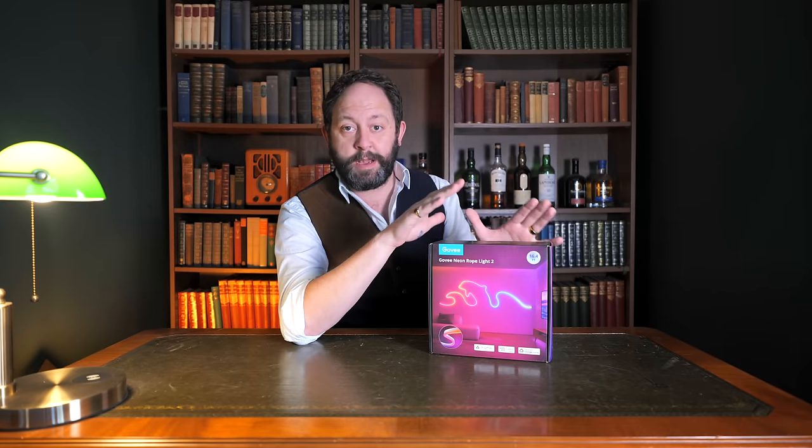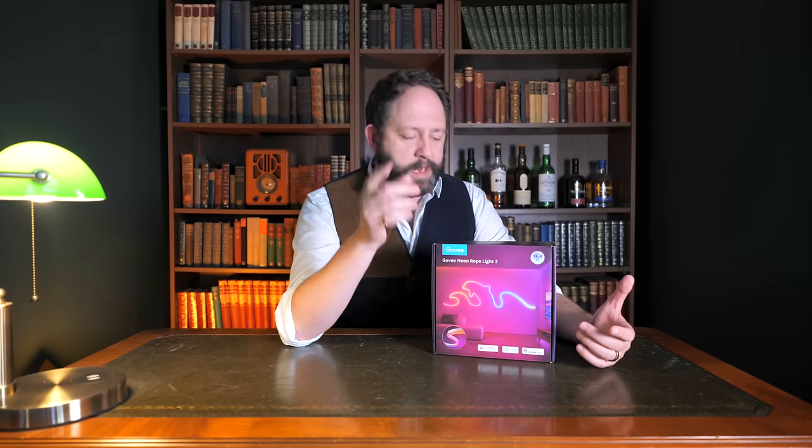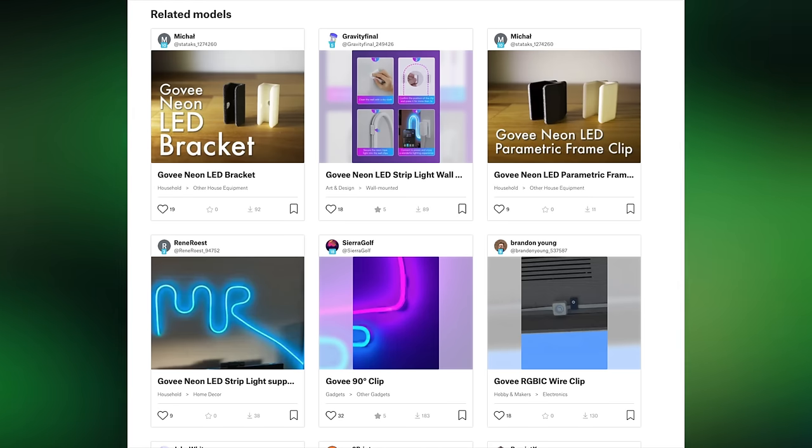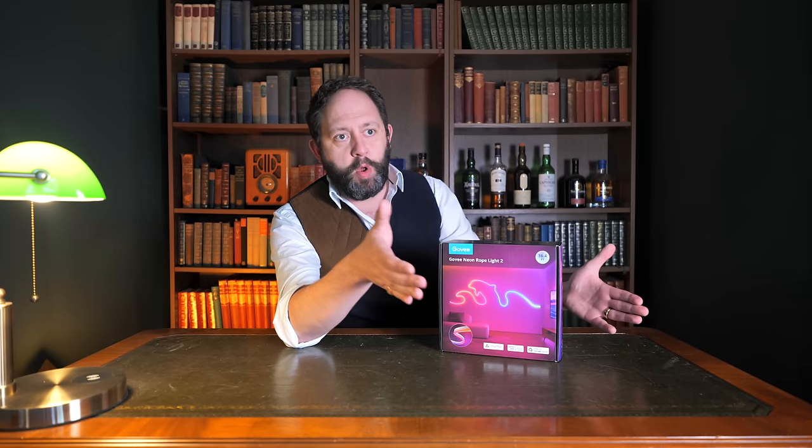Although these are miles better than neon signs and have incredible new functionality, there are a few things I'd love to see improved. From a hardware standpoint these are top notch — perhaps the only thing would be including a stronger mounting option with the clips. It's difficult to make really tight turns, especially using the 3M adhesive on the back, which we couldn't seem to make stick properly. Thankfully the clips can be screwed into the wall for a stronger mount. I also found some 3D models of clips designed by users that provide more angle options — if you've got access to a 3D printer, these could be really useful, and you might be able to create more accurate images with stronger joins and angles.